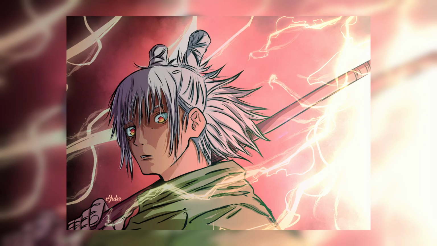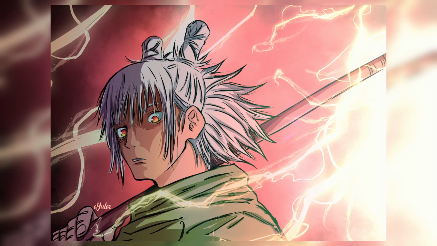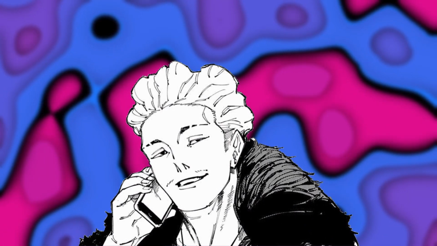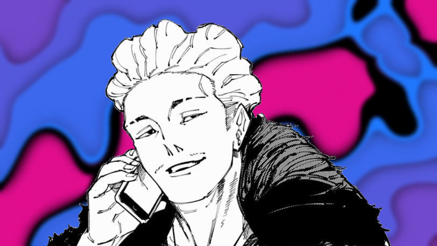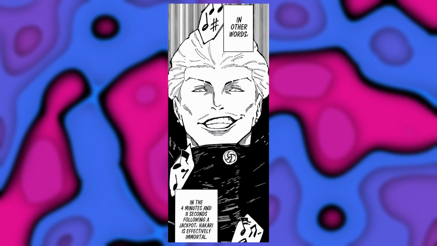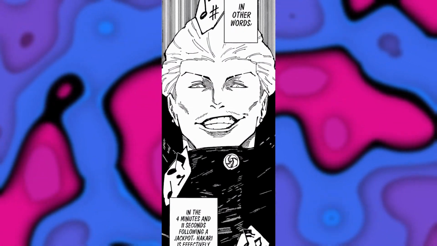Kashimo assumes Hakari has used reverse curse technique to regrow his arm, but that isn't the case. The infinite amounts of cursed energy in Hakari's body actually automatically triggered the reverse curse technique so that his body couldn't be damaged. It's then said that for the duration of his jackpot theme song, Hakari is literally immortal.